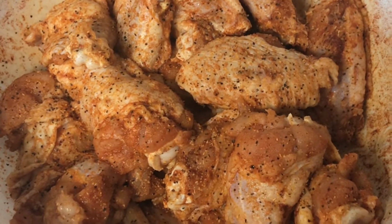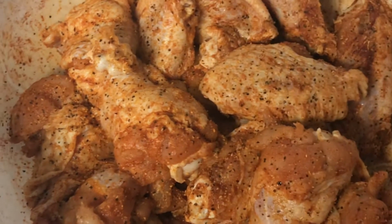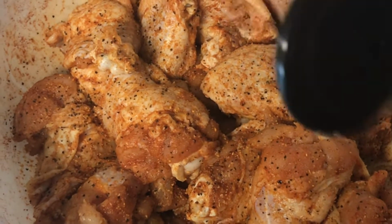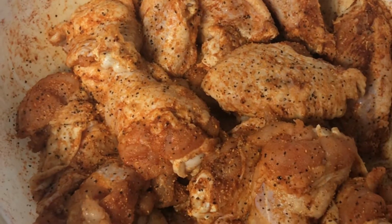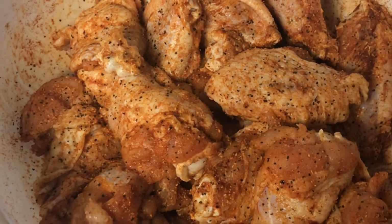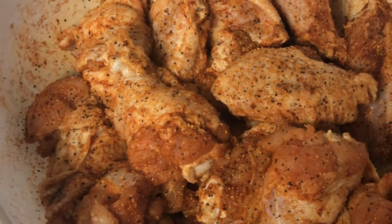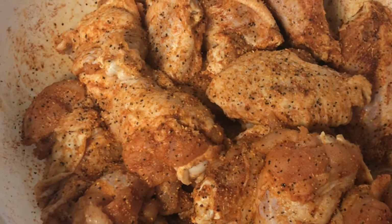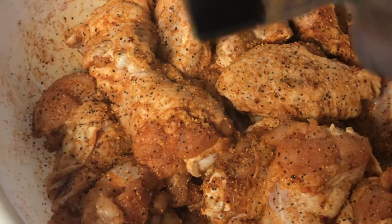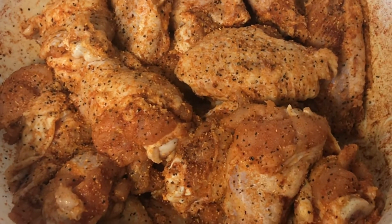Alright guys, so I already had them rub these wings down with some of that Smoke Glow chicken and pork rub. And now I'm just going, man, I found something this season called garlic pepper seasoning. Man, that's some good stuff. So I just, you know what I'm saying, want to infuse the flavor a little more with some of that garlic pepper seasoning. Man, like I said, the wings have been marinated. I let them marinate for at least an hour in that Smoke Glow chicken and pork rub.